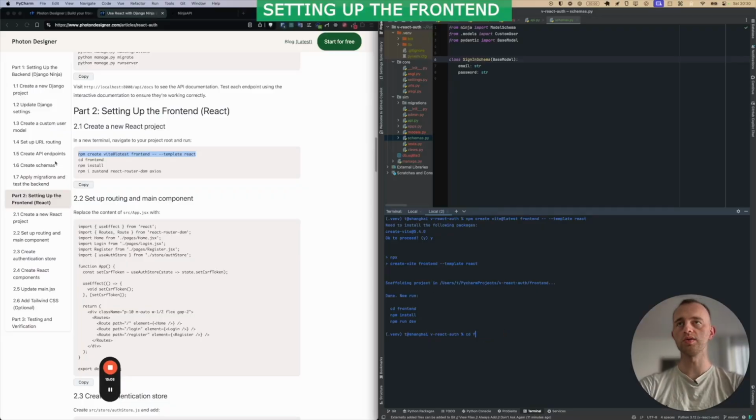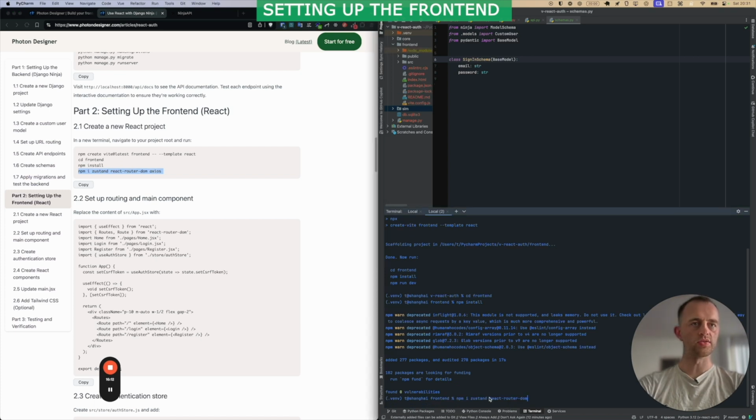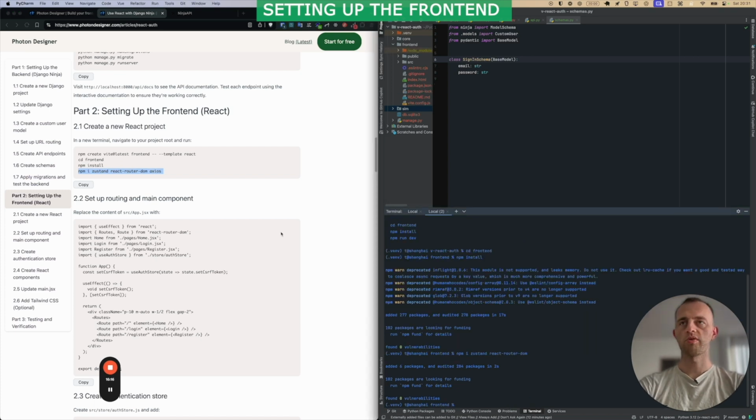Okay, now we go cd frontend, like it says, to move to our front end here. That's what we've called the folder that we've set up Vite to install React to. We're in that now. And then we're going to run npm install, which will install React, because we're inside it now. Inside here is all our React, and you'll see it will install. And then we'll install these extra packages here: npm install zustand react-router-dom. Great, and now we continue.